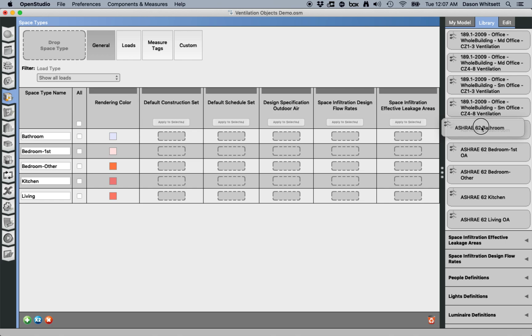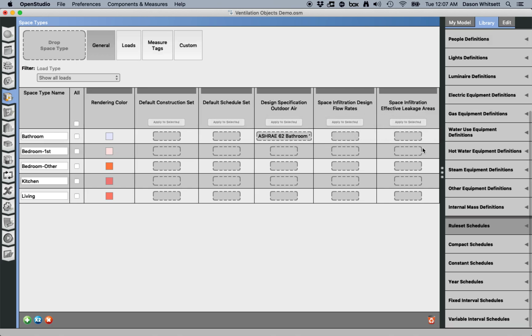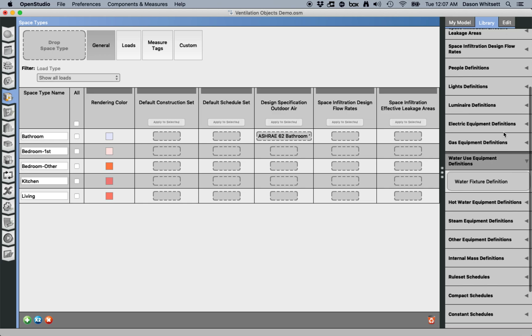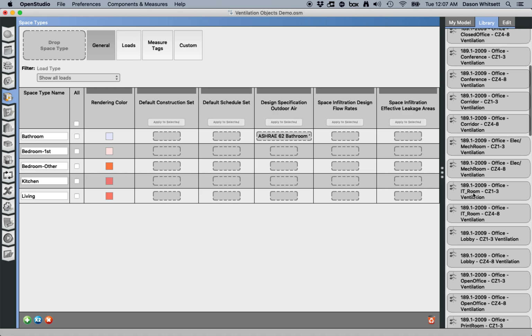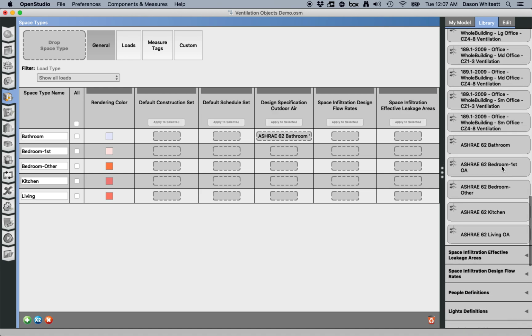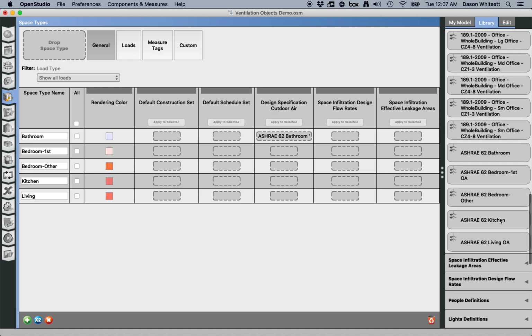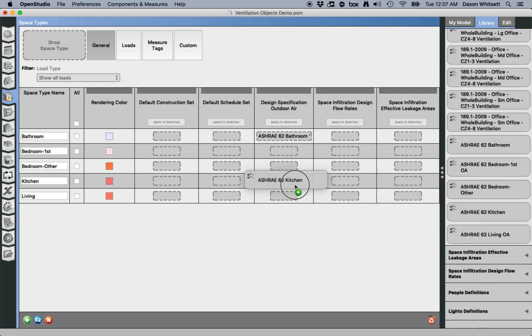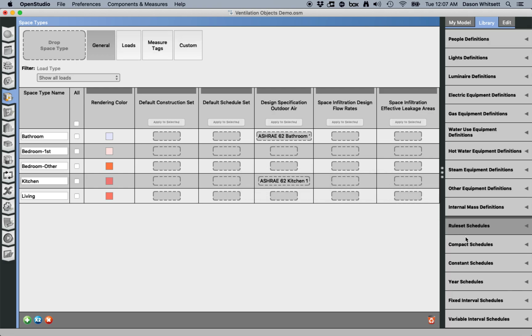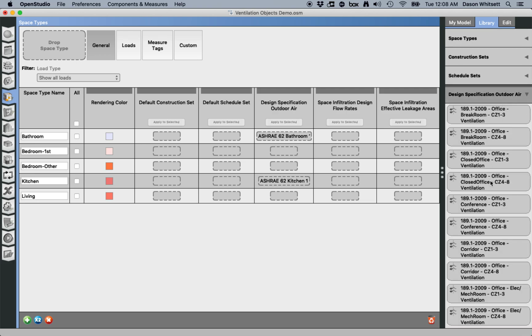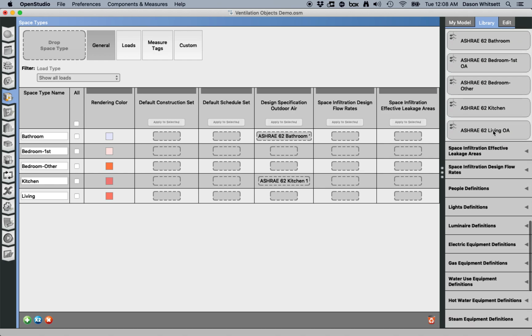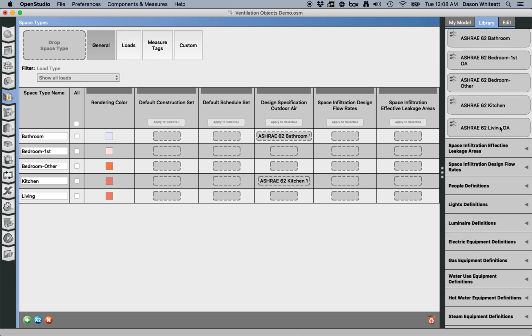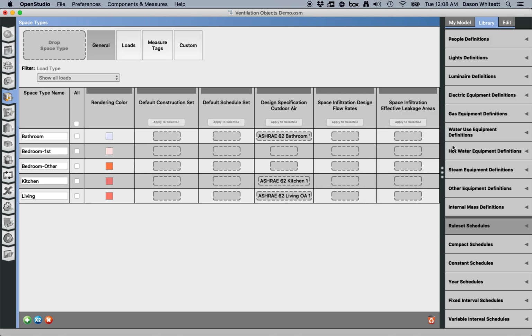So I'm going to drag the bathroom onto the bathroom space type, and drag the kitchen onto the kitchen space type. The living room on the living room space type.